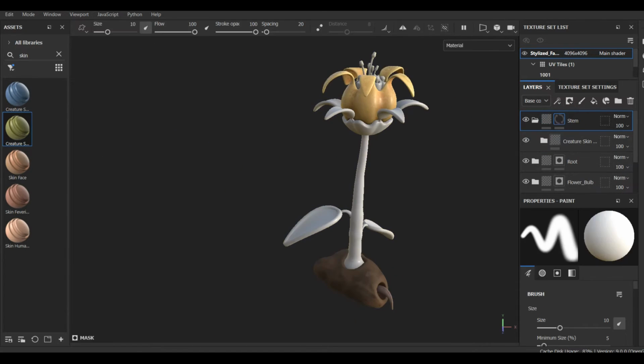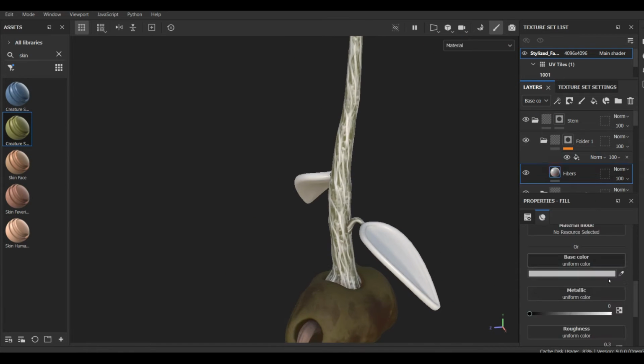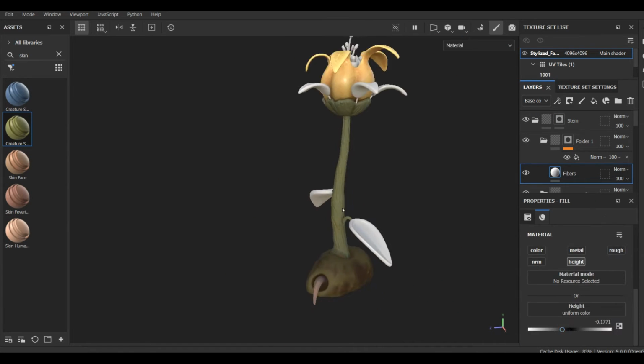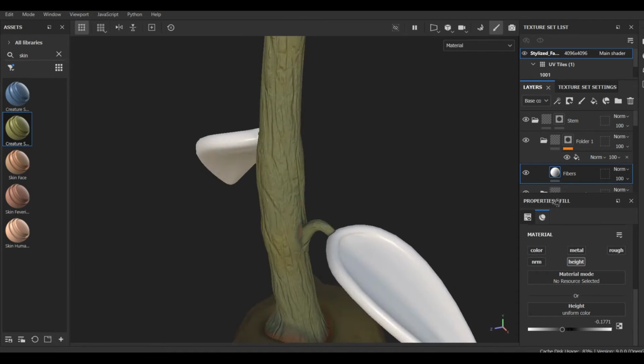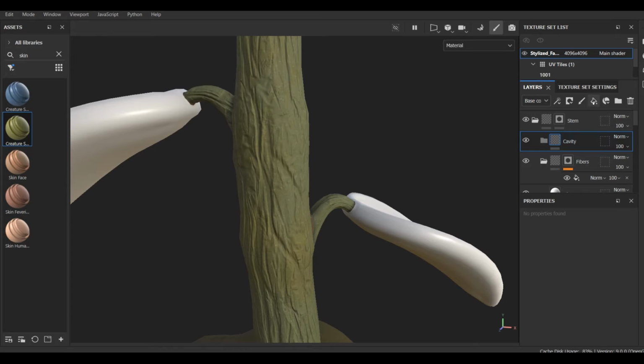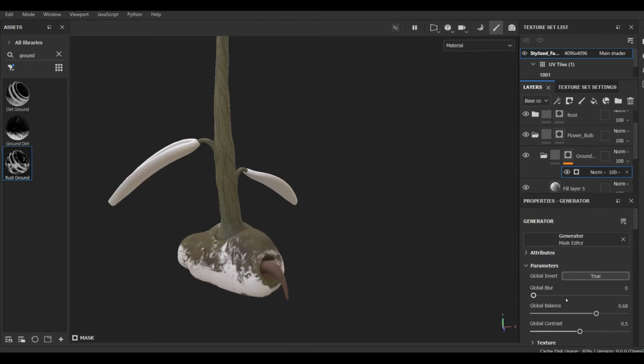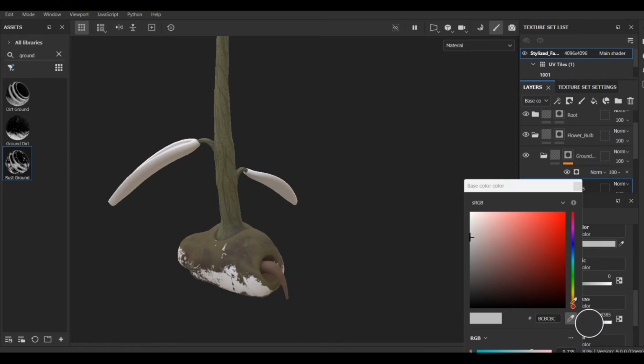Now we repeat the same process with the stem, add a fill layer to it, give it a positive or a negative height, and mask it with some Fiber's Grunge. Then I play around with its styling to make the pattern match the size of the flower. Also I create a fill layer and mask flower's bulb with it, giving it a rust-crowned default smart mask.